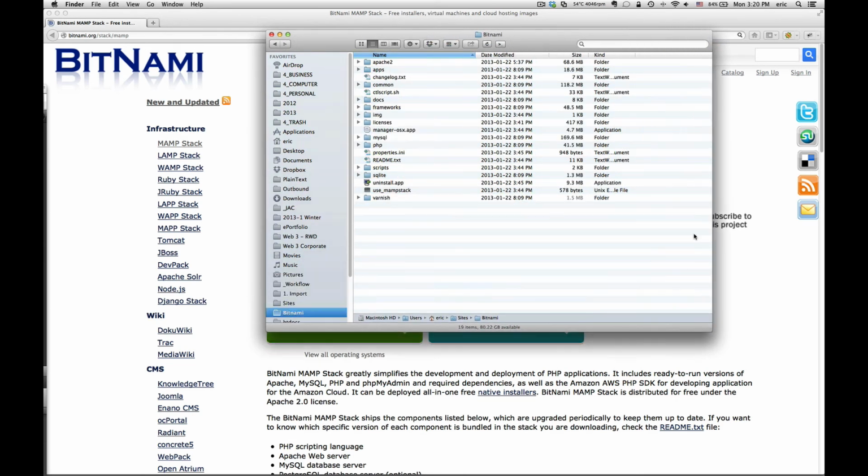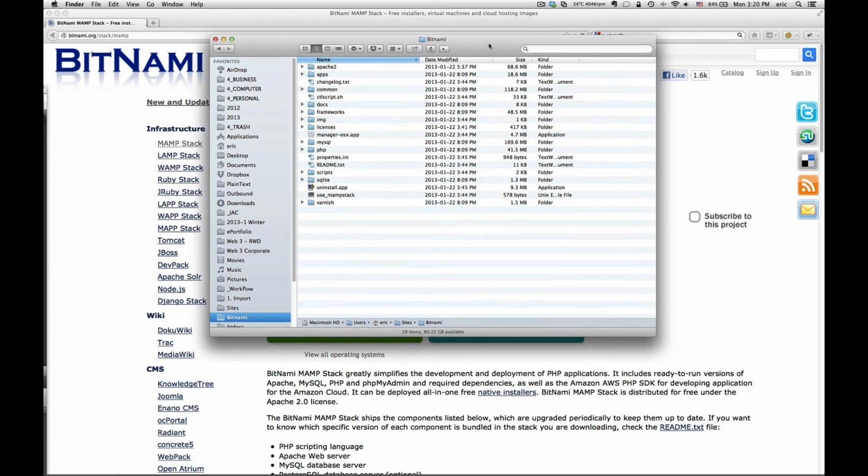So Bitnami is a self-contained server setup. If you were going to, let's say, an internet company and take a look at the software that's installed on their machines, it would be very much the same thing. This installation is based on the premise that it looks like a Linux machine, which is the platform on which Apache and MySQL were originally developed for. Now, later on, they were ported to Macintosh and Windows, but this is pretty much Linux kind of software.